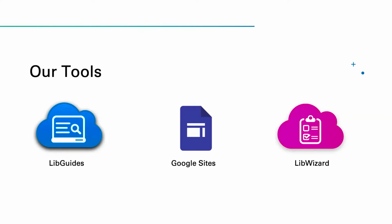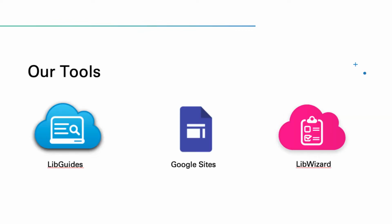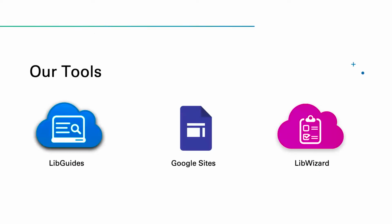After we put together a module and the quizzes that go along with it, we also create a corresponding LibGuide. The LibGuides provide students with additional instruction on the module topic, as well as supplemental resources they can use to build their understanding of a topic. LibGuides are a tool that our students are already familiar with and can easily access from our library webpage. The use of LibGuides also allows students who don't complete the module to utilize the same content.